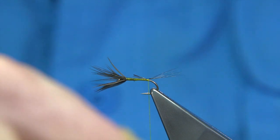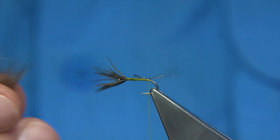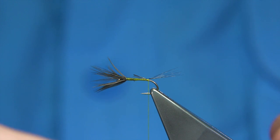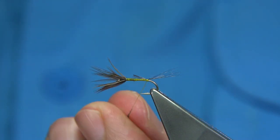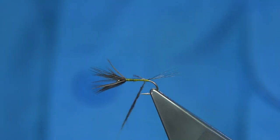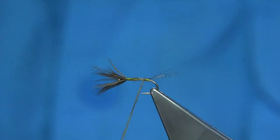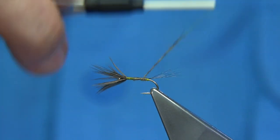Now, I've got mole and some rabbit blended, just the under fur. It's very, very soft, and you don't need a lot. I'm going to lightly dab it onto my thread, slide it up. I'm going to put it on really thin. I want the yellow thread to show through, so you may have to stretch it out.